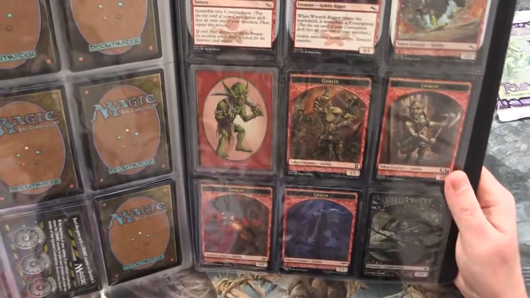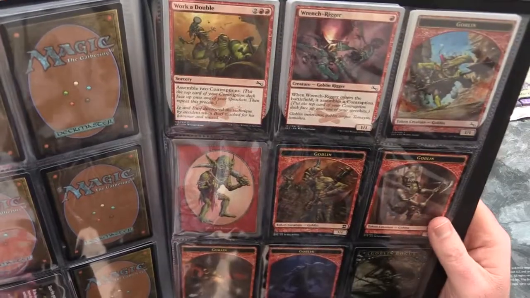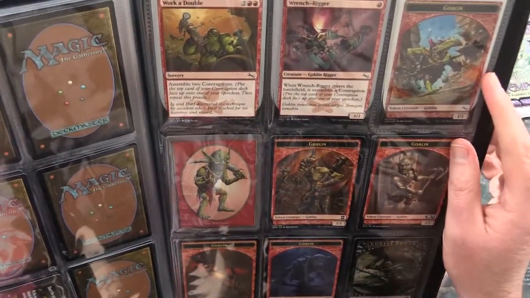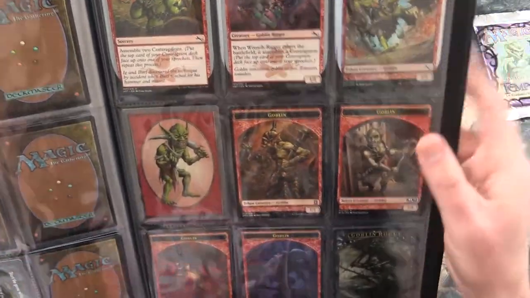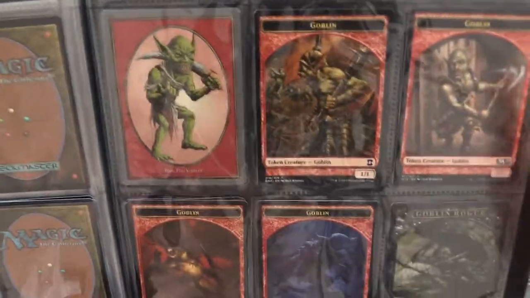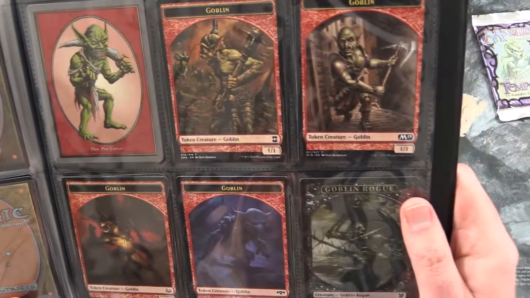And then finally here in the album, you're probably totally sick of this if you're not a goblin fan, in which case, why are you watching? We've got Worker Double, Wrench Rigger, and then we move on to the tokens. So we've got some foil tokens here. This guy is hilarious. He looks sort of like the ones from Survival of the Fittest. A couple of other goblins there.